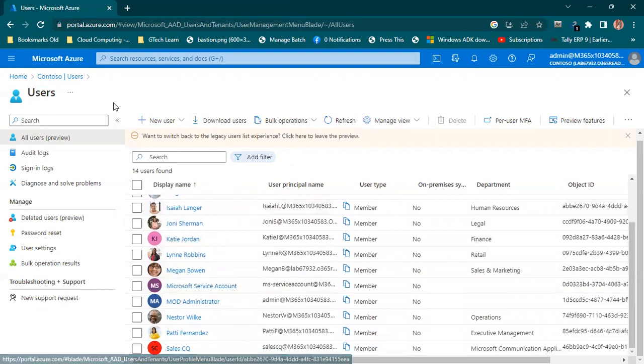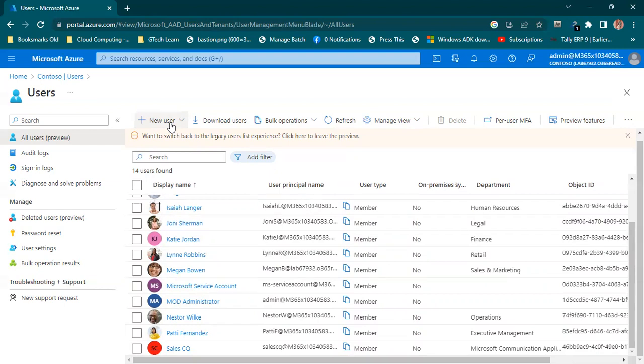So from in here, we can manage the user. And what are the different things we have present in order to manage the user? In managing user, we have an option for creating the user. We can remove the user. We can manage the licenses for the user. We can manage the permission for the user. We can manage the group access for the user. We can manage the different locations for the user. So in managing the user, we have multiple options present.